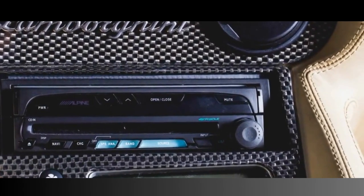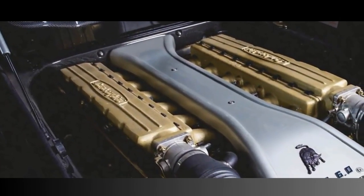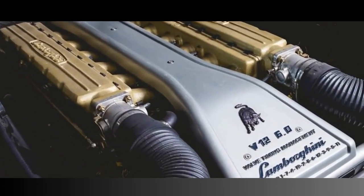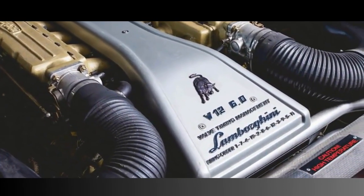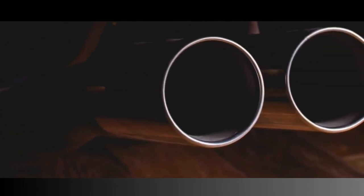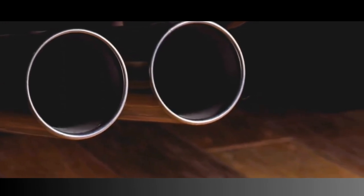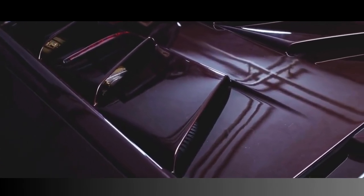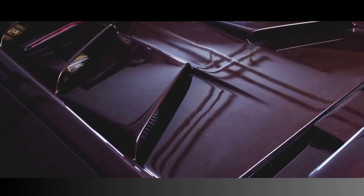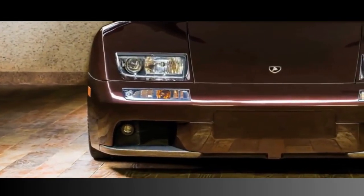The large V12, chassis, and body were simply modifications to the previous model. It also gained a little more cabin space, which was desperately needed, as well as additional length, width, and wheelbase. Consequently, a standard Diablo weighed more than 1,600 kilograms — about 130 kilograms more than the Countach. Straight-line performance was never an issue, as its 5.7-liter V12 delivered nearly 500 horsepower. It recorded 0 to 60 mph in 4.5 seconds and a maximum velocity of 202 miles per hour.